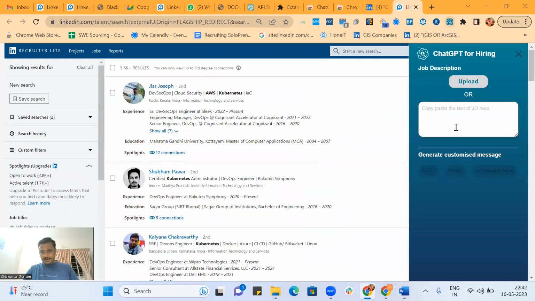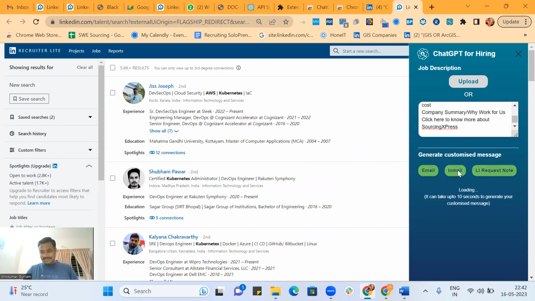Again I come back, copy paste the JD, and say I want to send an email so that the response rate is a little better. So it's creating an email. It's reading the JD and drafting a nice email, so that once we send it to the candidate, we can expect a better response rate.